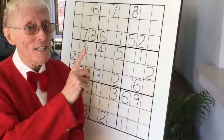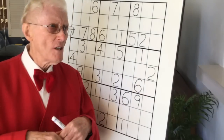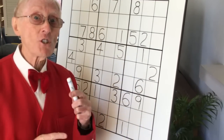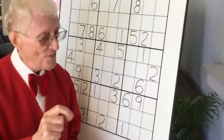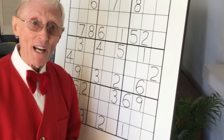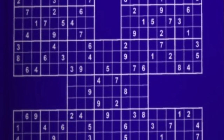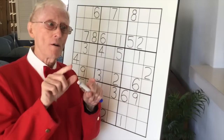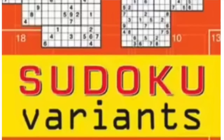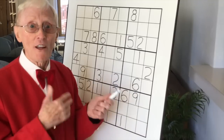I'll introduce our guest in a minute. A couple of players have asked me why I don't do other patterns of Sudoku. Well, it's hard to do that with a standard board, but here's a suggestion: go to Amazon.com, put in Sudoku patterns or variants, and you'll find all kinds of different ways to do Sudoku puzzles. One of them is called Samurai — you've got five puzzles, and when you're doing them you just have to be aware of another corner of another puzzle at the same time. It's fun. There are other books you can get from Amazon as well, and you can give those a try.